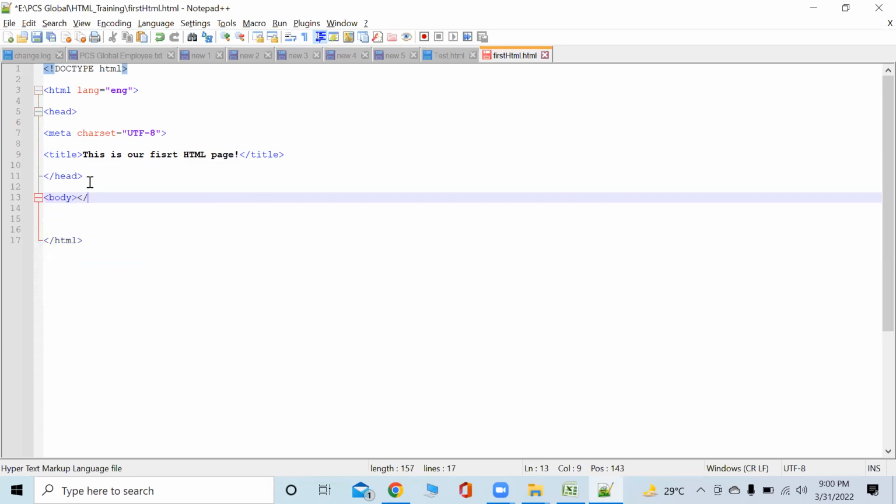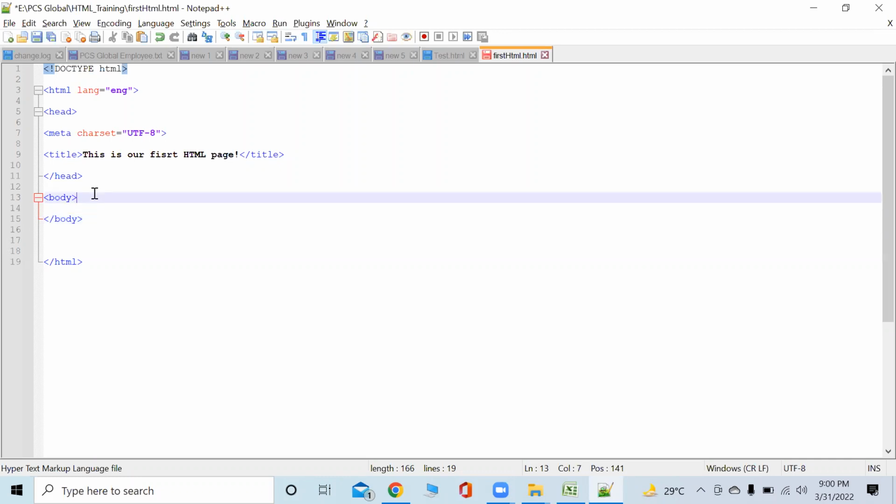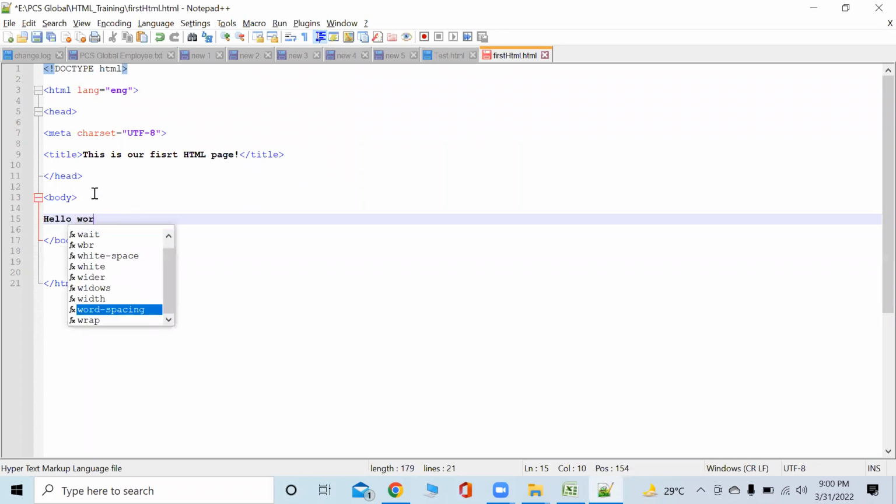This is my way of coding, I always close this so that later I should not have pain if my code is bigger, for four or five pages of code, where I have to find where I opened and where I closed. That scenario should not happen. So in this body, you can write anything. We can say hello world. First hello world, correct.